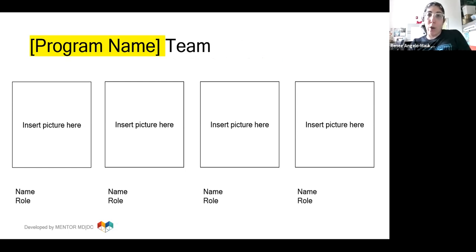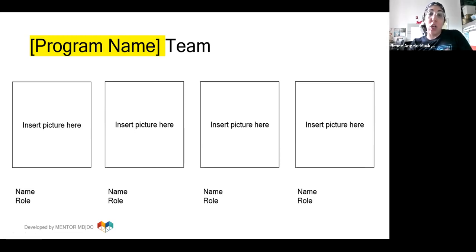Who might your mentor be interacting with? They're likely only meeting one of you at this training. The more mentors feel connected to your program, the more likely they'll want to maintain their relationship and their longevity in your program. So it's not just about their relationship with their mentee, but their relationship with your program as well. So let them know who those people are: put in their pictures, their names, what they do for the program. So they also know, if they have certain questions, who to direct those questions to.